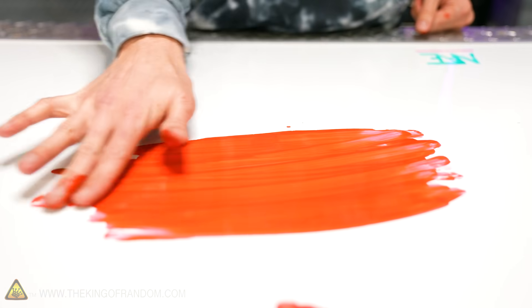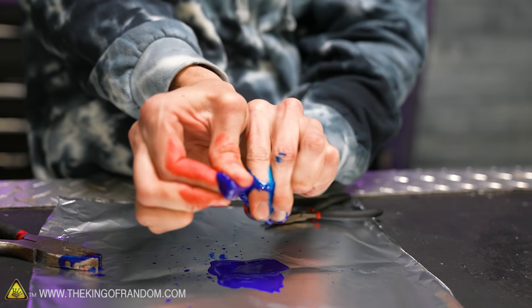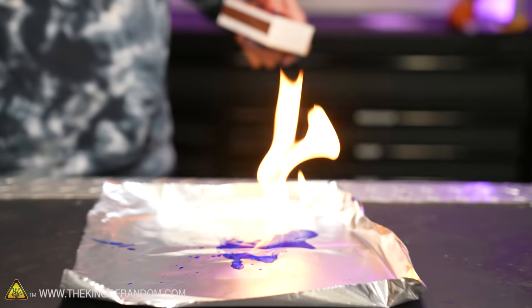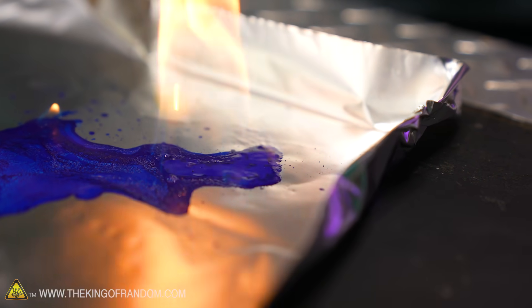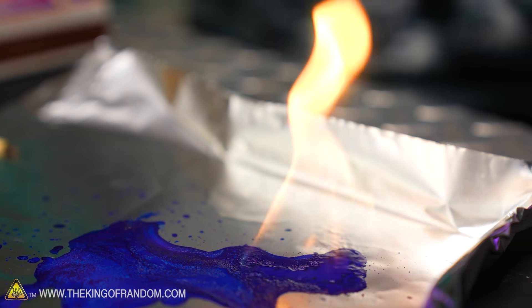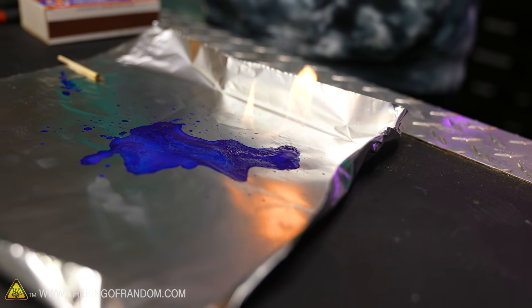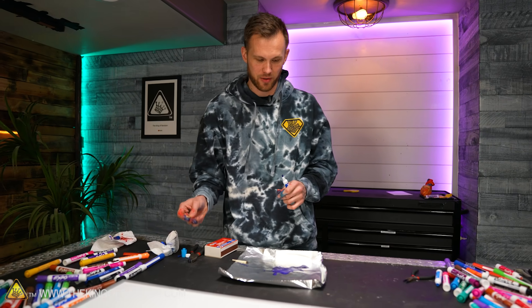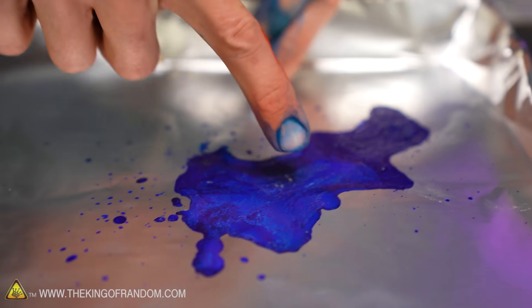While it does, I'm curious about if this stuff is flammable. It's on fire! So it does have enough solvent to make it quite flammable, in fact. That worked really quick. That makes me curious if you can just light it without taking the liquid out. Some fun colors pop in there too — I think I saw some green-looking flames. Whatever of the pigment and the release agent that did not get destroyed or burned up by the heat, they're probably not as flammable as the solvent, but it messed with the reaction.